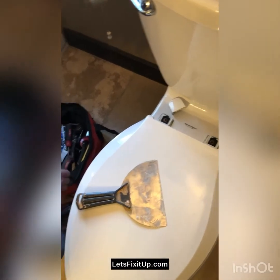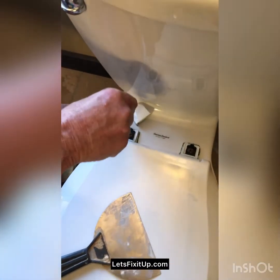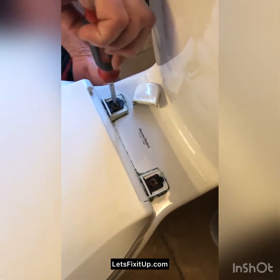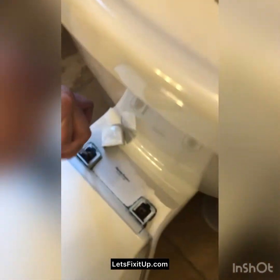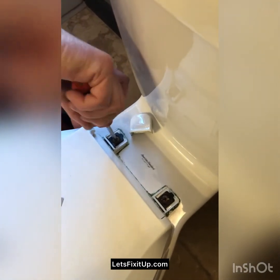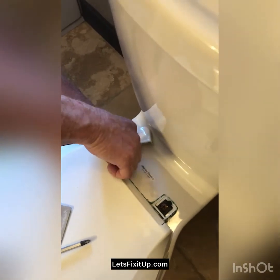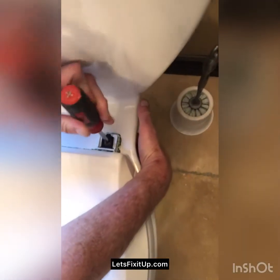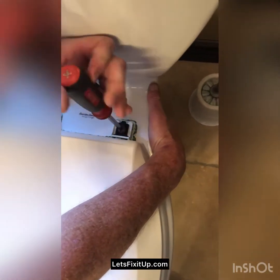Looking for a Phillips screwdriver. That's a Phillips head screwdriver. I'm just going to loosen these. Sometimes there's a little plastic nut under here that'll spin, so you may want to hold it. Same thing over here. A lot of times the toilet itself will hold the nut in place underneath so it doesn't just spin.